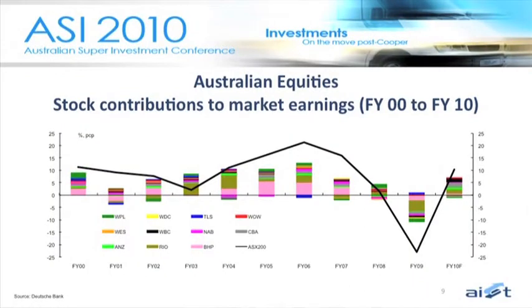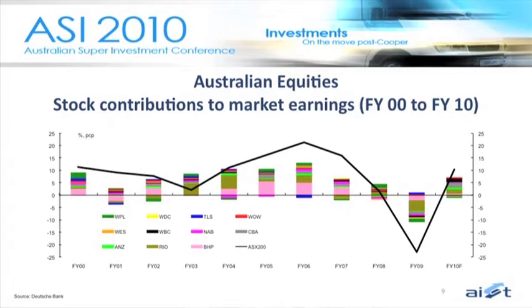So that's the actual stock contribution. So that's just calculated like you'd calculate the ASX index on any day. It's the size of the company multiplied by the price change. If we then look at actual earnings growth, the story is actually quite similar. So this is the same sort of methodology, but we're looking at the contribution on a company-by-company basis, the earnings of each of these largest companies and their contribution to the total market earnings. So again, if we look at the financial year ending June 06, total earnings in the market were around 20%, of which around a quarter alone was due to BHP.